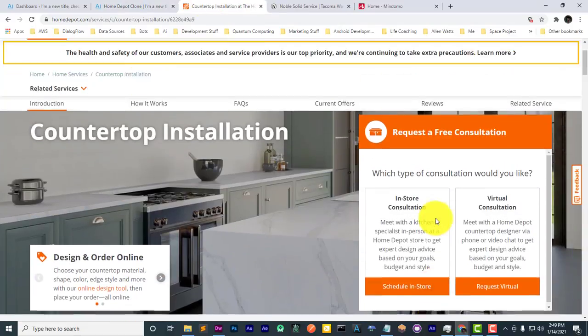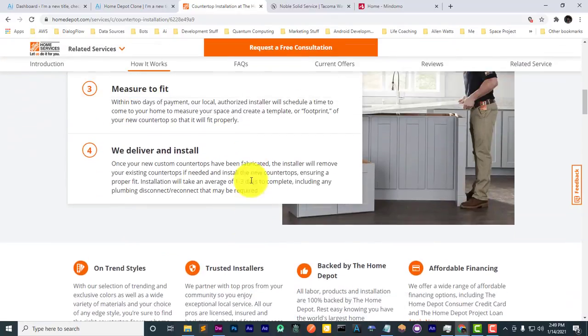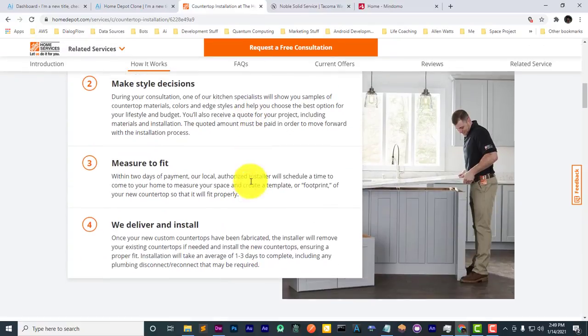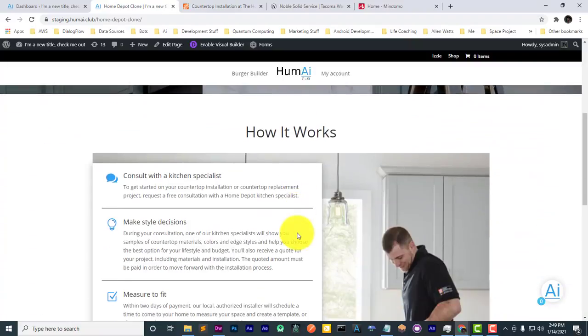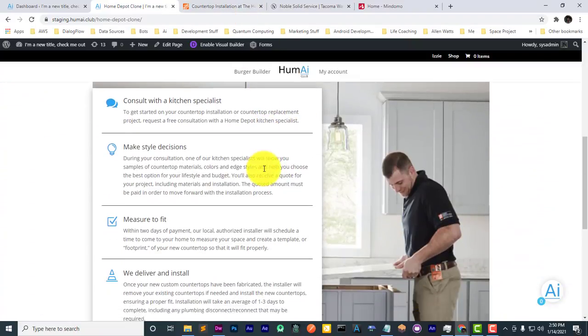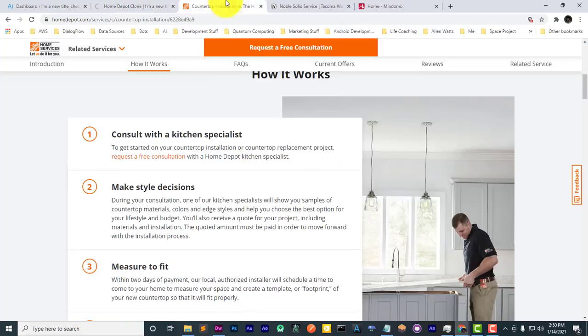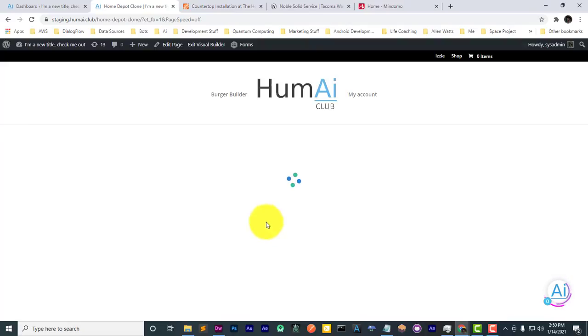I just like this layout. I'm just trying to show you guys how to go through and copy a layout that you like, but it doesn't have to be 100% identical. In fact, you can always feel free to put your own little twist on it. But I do want to tighten this area up a little bit.